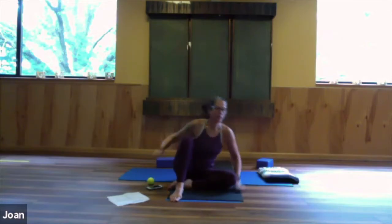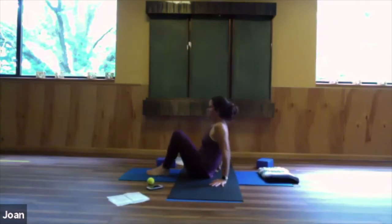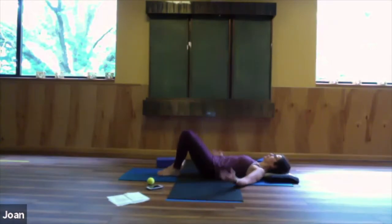You finish your last one, feet can come back down to the floor. You can straighten the legs if that's comfortable for your back. And then settle. Good. Last 2 in this series.